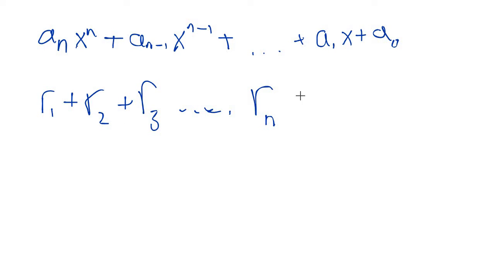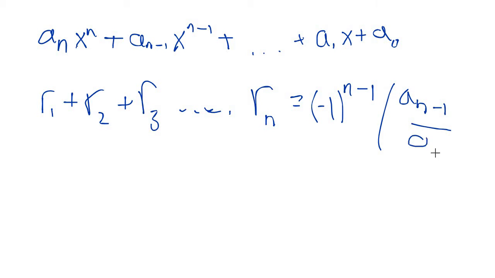the sum of these roots is equal to -1 to the n minus 1 power times a sub n minus 1 all over a sub n. So that's kind of complicated, but when you think about it, if a sub n is 1, then this is simplified. And also finding this is really simple, so it doesn't really matter.